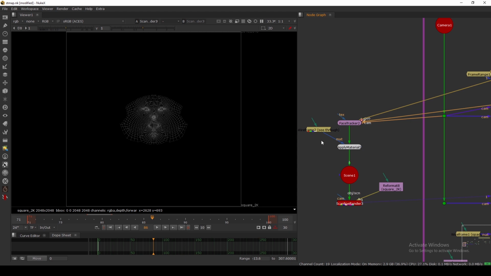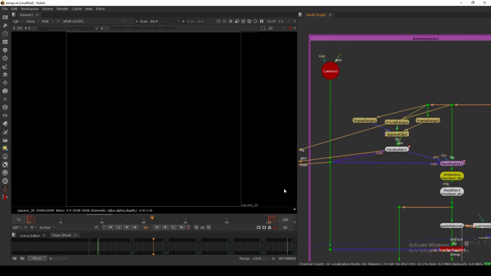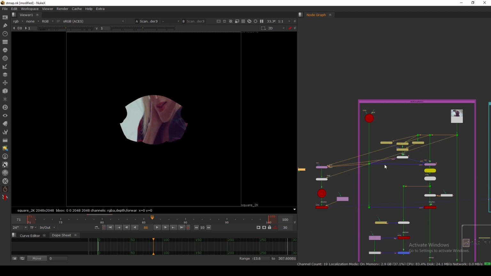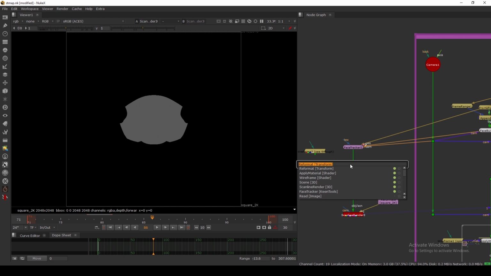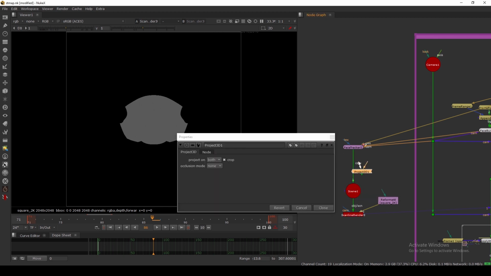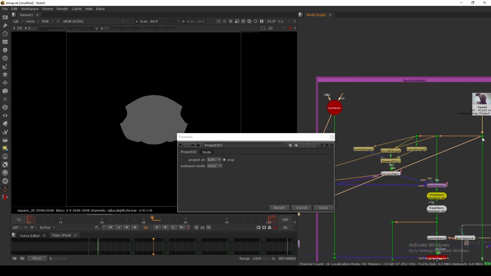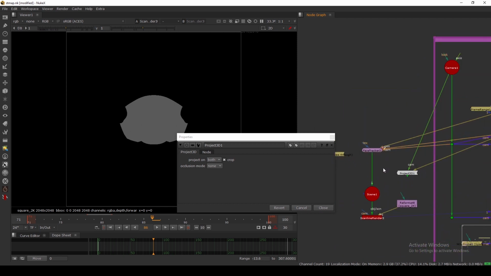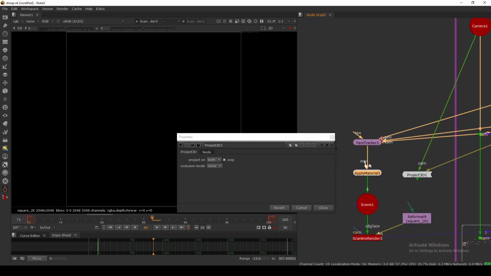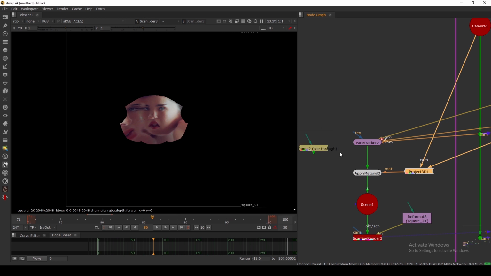And to see the face, we don't need to do apply material, we need to add a projection. So just take a Project3D node, connect the camera to camera, and this image to image, and we need an apply material, so we can apply this one here and connect this one here.